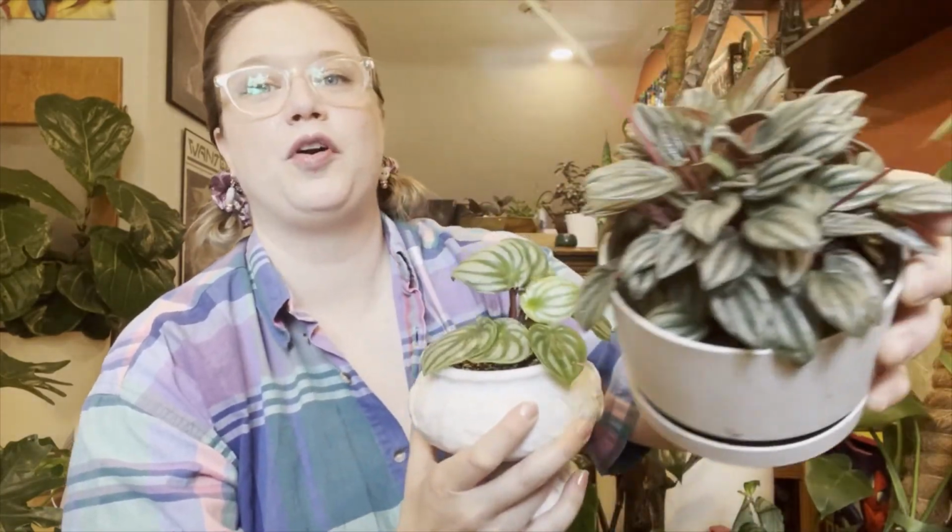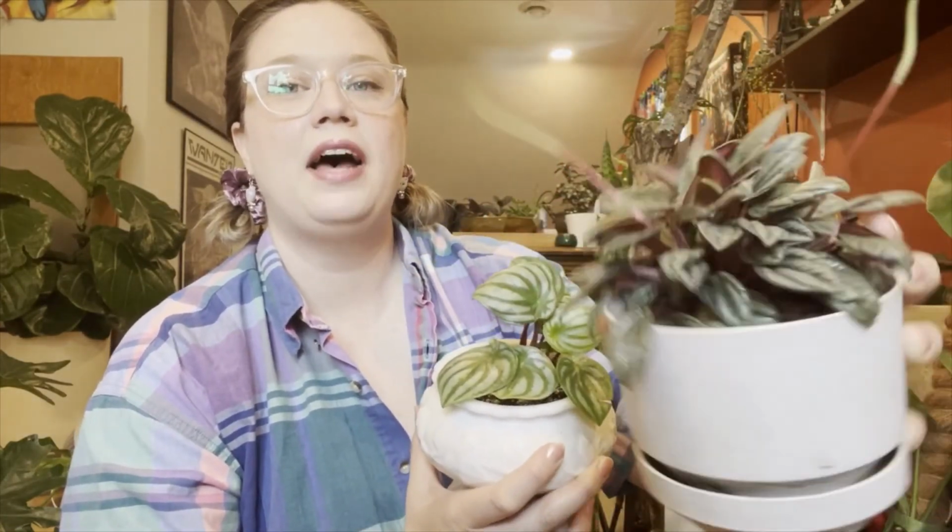I've had this Peperomia rosso for a while, and it's just so easy to care for and so cute. Look, it's got two little flower spikes. It looks like a little alien. Did I put that in my head? Okay. Anyways, it's so cute.